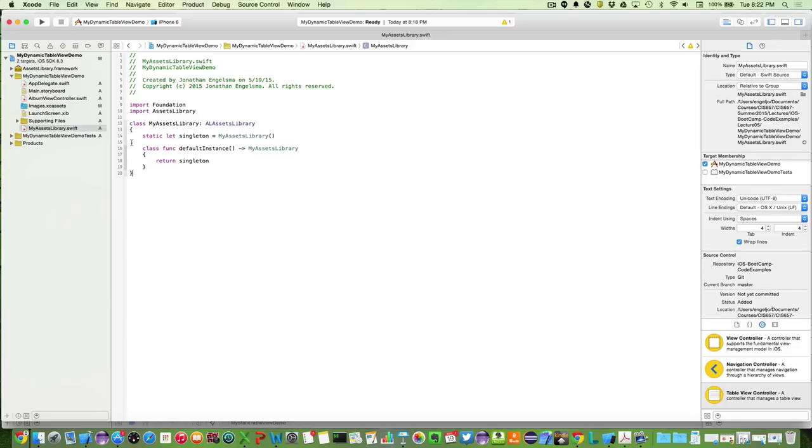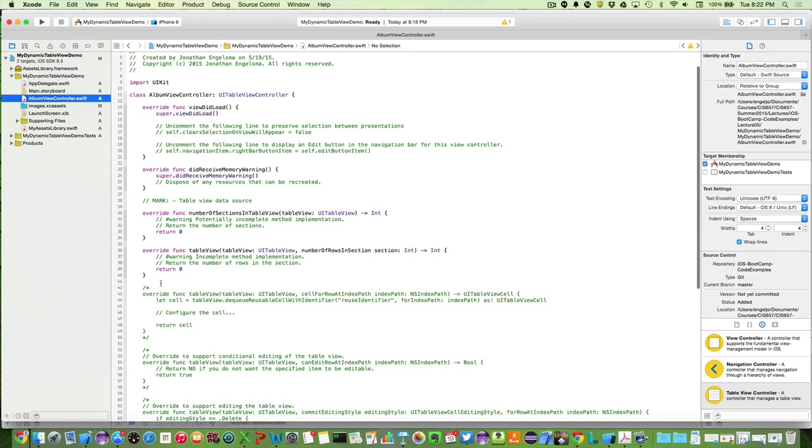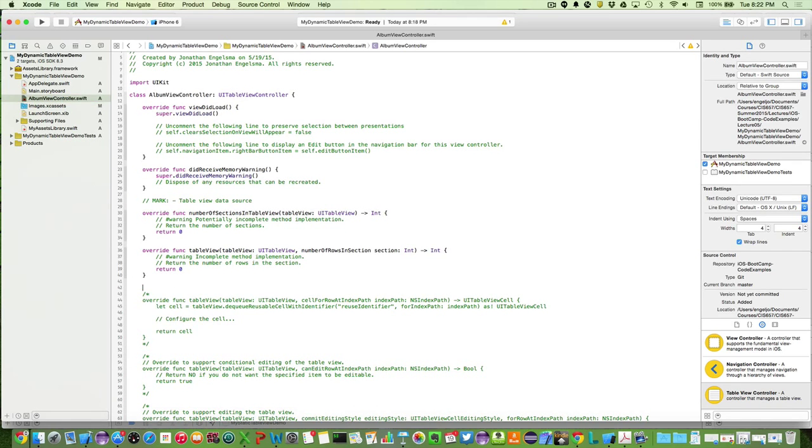And let's now add a method to our table view controller class that loads up the set of albums that I have on my disk.